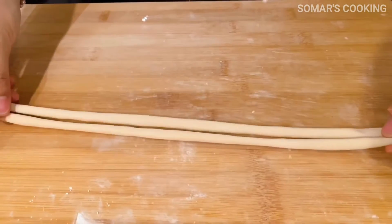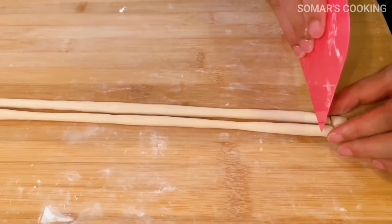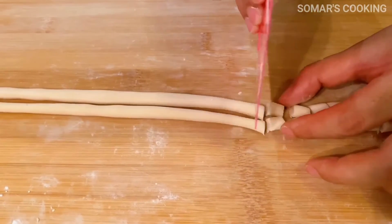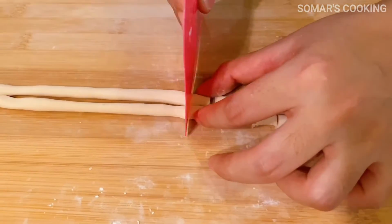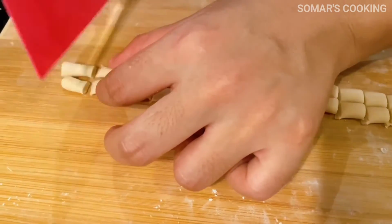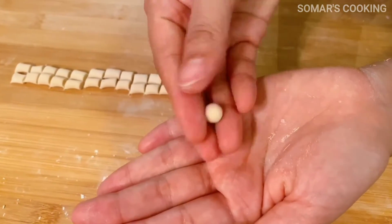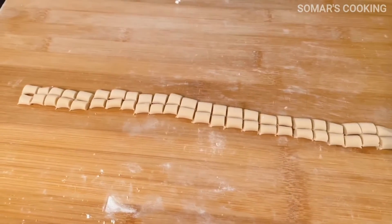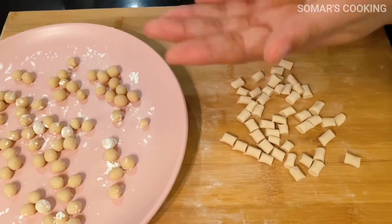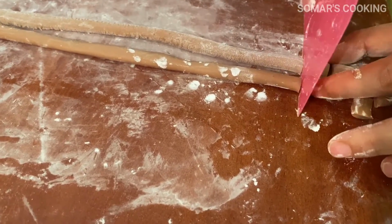Our dough is perfect. Cut them into small pieces. You can use a knife or a dough cutter like this. And the best size should be 0.5 centimeter. Roll them into a round shape. We will do the same to the dark brown dough.